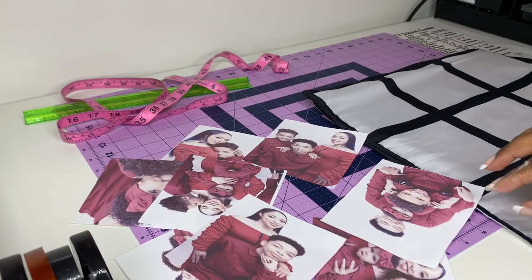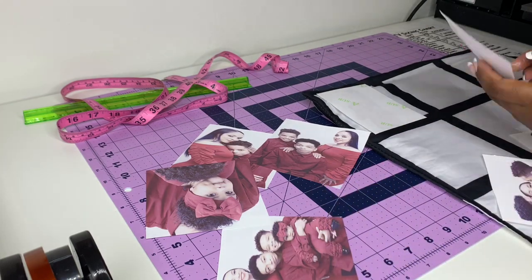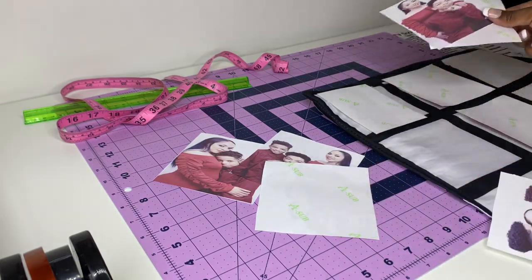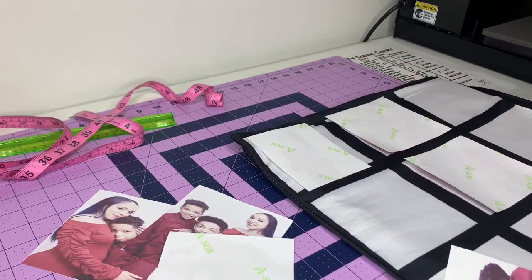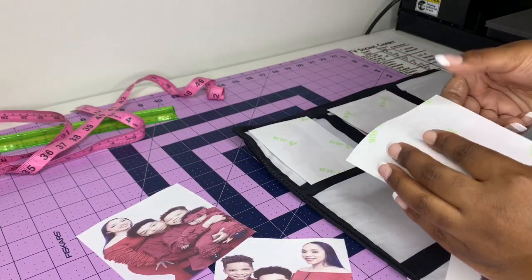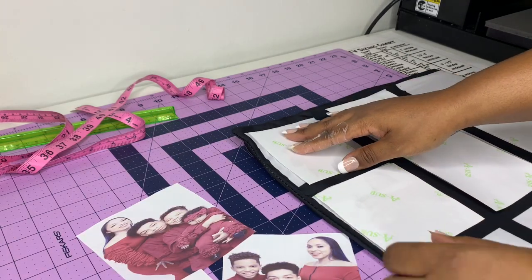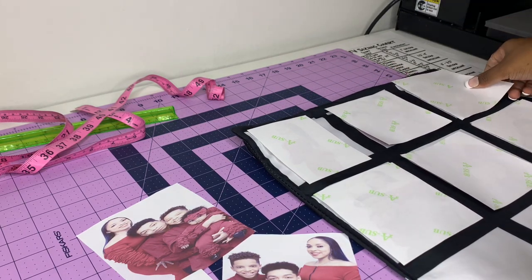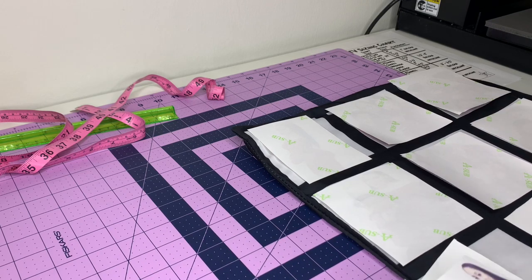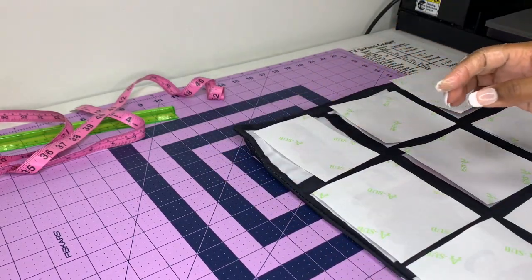Okay, so we have everything all printed out. I'm going to line them up, trying to figure out which places I want to put them. We're going to see where everything makes sense. And oh, this is my A-sub paper. I had some still down in the bottom, so we can use a good old A-sub paper. It was white on each side, so this one doesn't matter. So I'm going to tape it down.